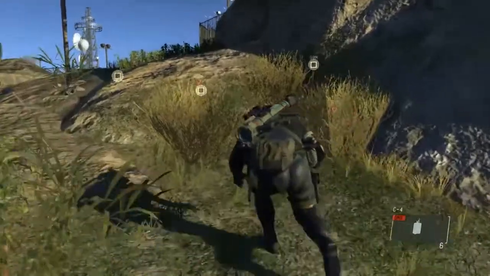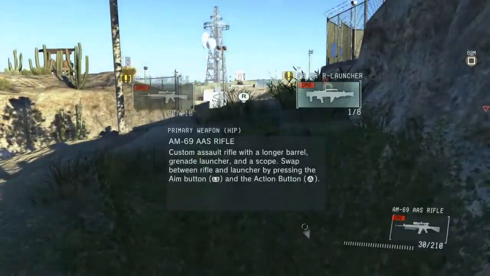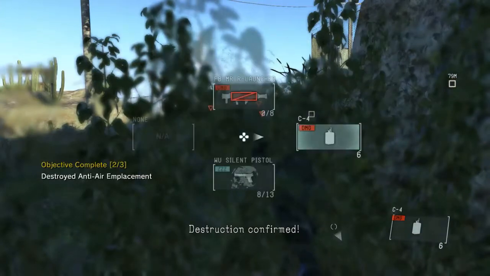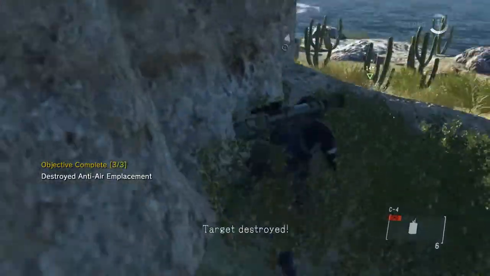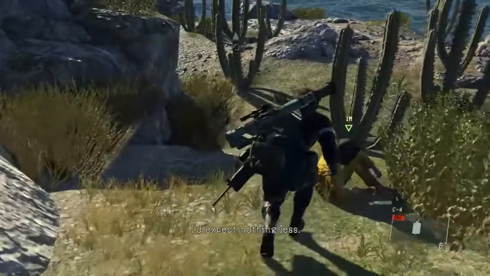Just note that when you use the rocket launcher, make sure that you get down immediately, and make sure that there aren't any guards around the anti-air emplacement, because as it explodes it probably will kill a guard, and you don't want that. So now we destroyed both, and now we can just go ahead and get into the helicopter, and the mission is pretty much done.